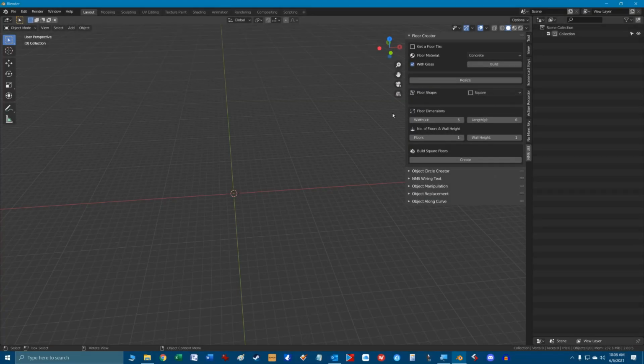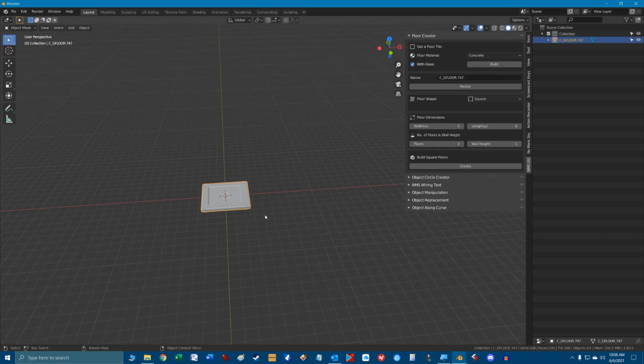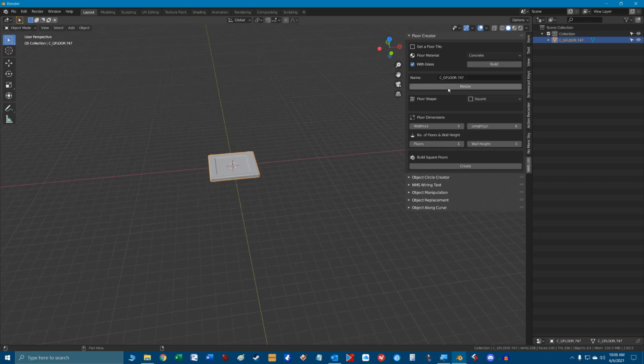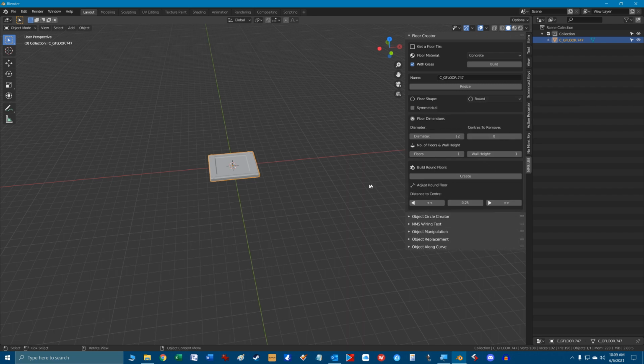All right, so let's look at how we create a round floor structure with this utility. What we're going to do is build our concrete floor again. In this case, I want to hit the drop down here that is going to give me a round floor.